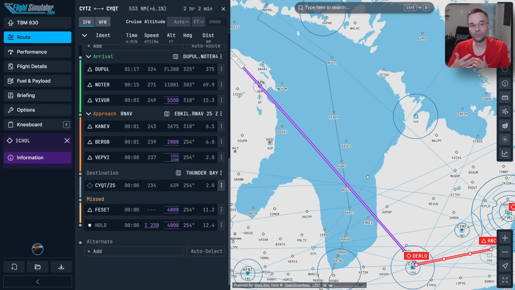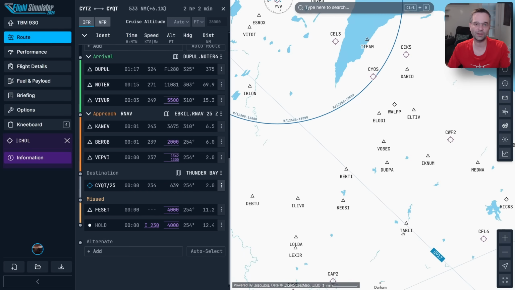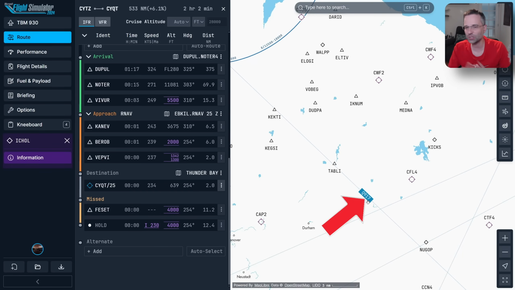For us to actually fly on an airway though, it has to be useful for our flight, and the only one that I see that fits that criteria is this one right here, since it runs basically parallel to our route. The easiest way to find the name of the airway is to zoom in on it and then follow it around, and it shouldn't be too long before you run into a label that identifies it. So like for this one, it's the Q917.